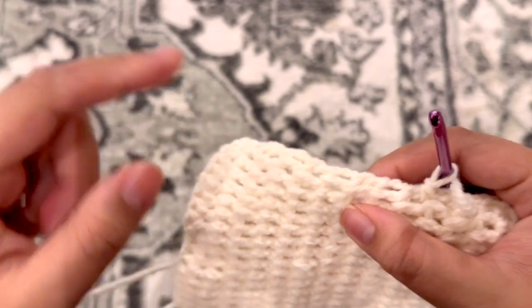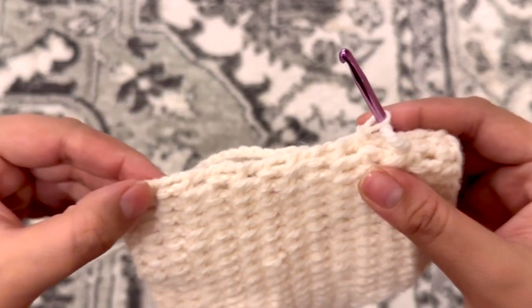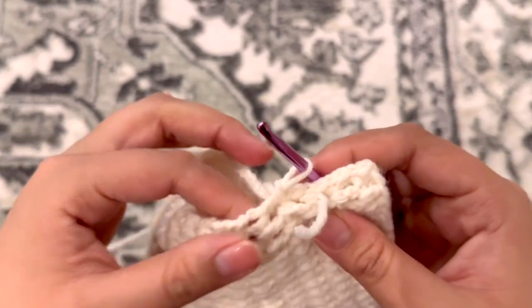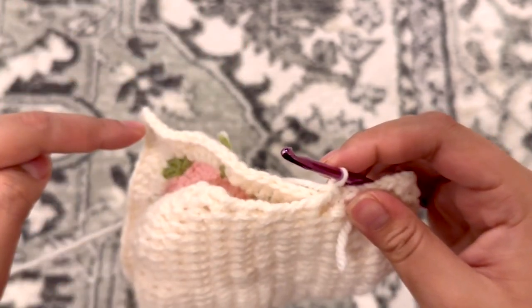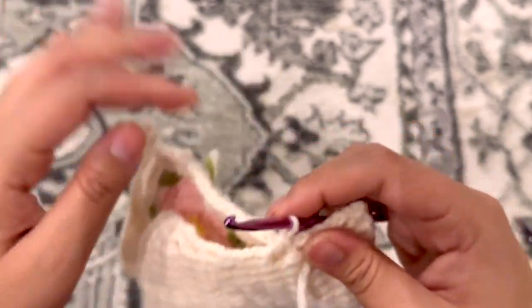So what I'm going to do is count how many rows I have yet to stitch together. I have 1, 2, 3, 4, 5, 6, 7, 8, 9, 10, including the one that I've just gone into. So now we're going to crochet 2 stitches into every row, including the row that we've just crocheted into.